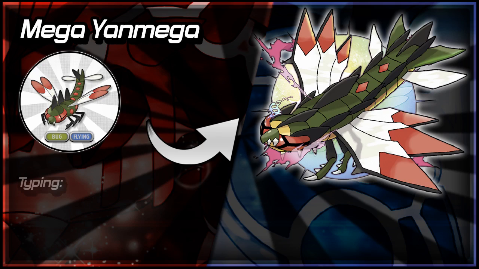So, what type would Mega Yanmega be? Now, it could stay Bug/Flying, that's a very big possibility, but the typing I want to see for Mega Yanmega, and I'm sure many of you want it as well, is Bug/Dragon type. We've never had a Bug/Dragon type, and I think it would be awesome, because Yanmega is based on a dragonfly, or Yanma is as well. So a Bug/Dragon type would make a lot of sense. Obviously it loses the Flying type, but that's not necessarily a bad thing.